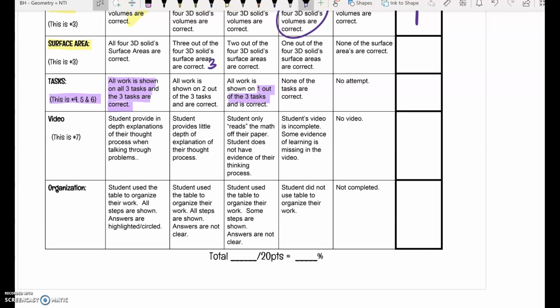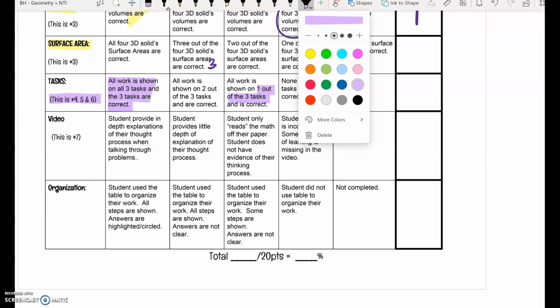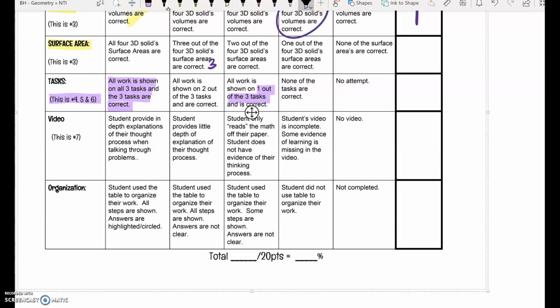Now, this next one's probably going to scare some of you. This is something we're going to try for NTI. We want you to choose one of the 3 tasks from here, and you're going to make a video, okay? You're going to explain your process, and I don't mean explaining like I multiplied this by that. You're actually going to explain your thought process. Why did that make sense? How did you find that answer? And then you can talk about the math part.